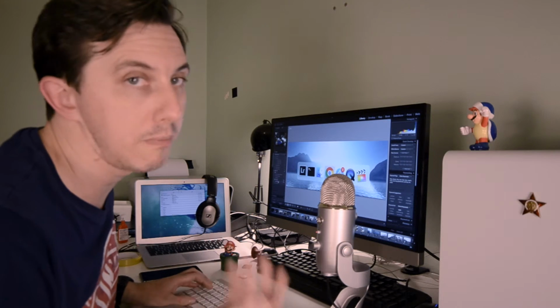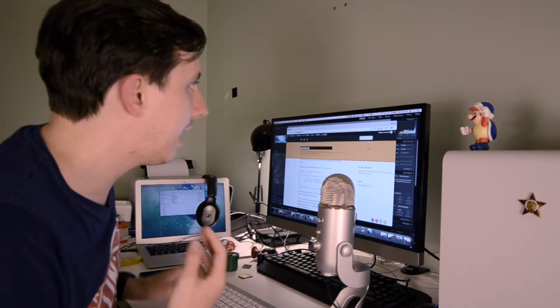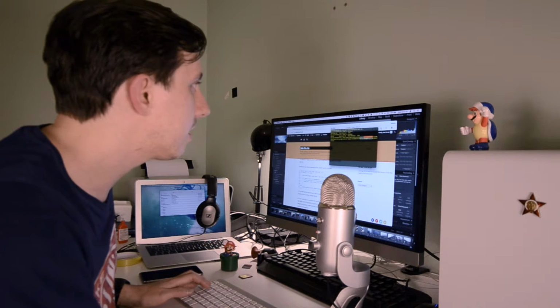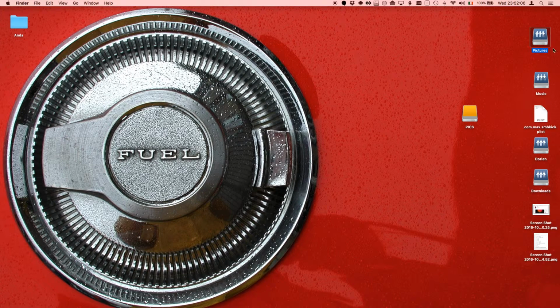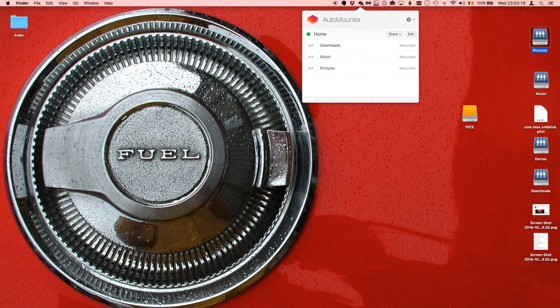However, just be aware that the application AutoMounter, more likely because of the limitation of the sandboxing of OS X, is not going to be able to mount your shares in Volumes, right? As should be expected, they're not going to be in Volumes, but they're going to get mounted into this quite complicated mount. However, that's something I'll go into in a little more detail. You will have your shares available on the desktop, so if you don't have any particular reason why your share must be in Volumes, I'd say AutoMounter is a perfectly good application, but just be aware of this little thing about where the volumes are actually mounted.